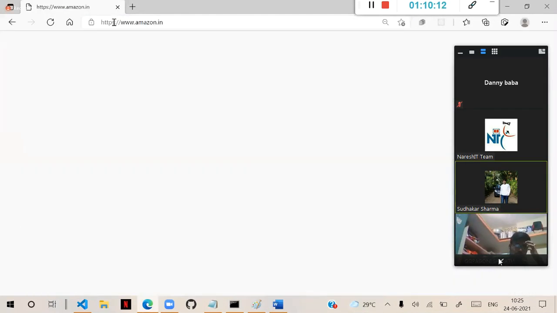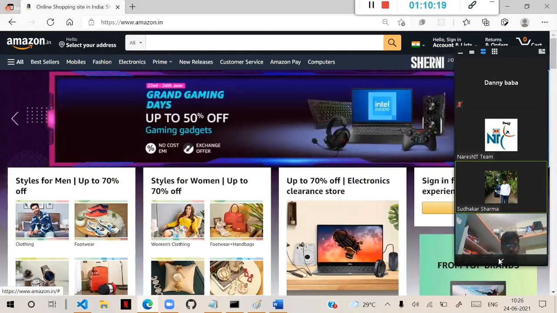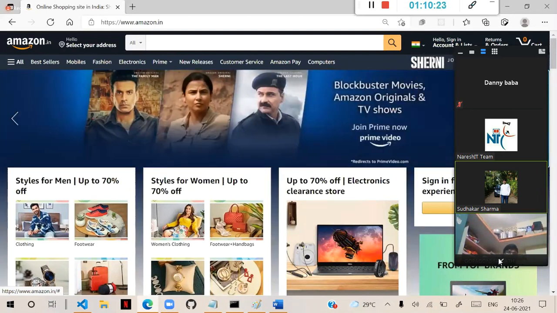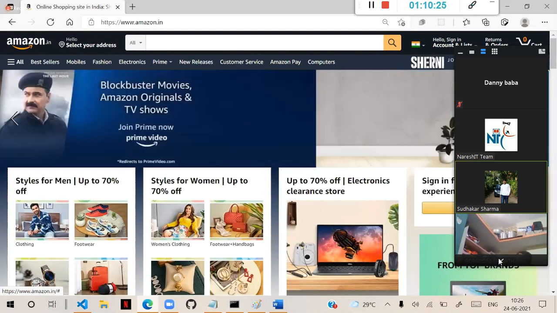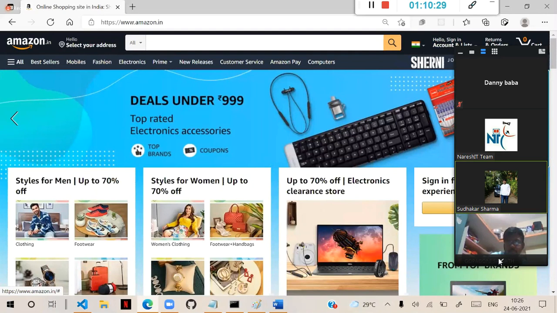For example, this is Amazon, a shopping site. You can see these are the banners, and in these banners you have different colors and backgrounds.